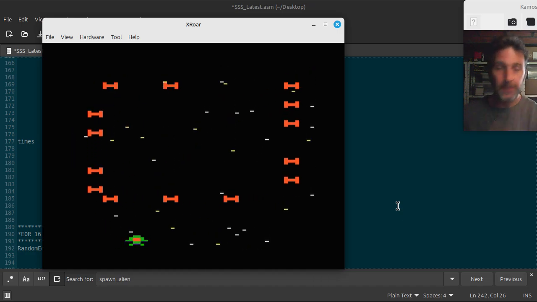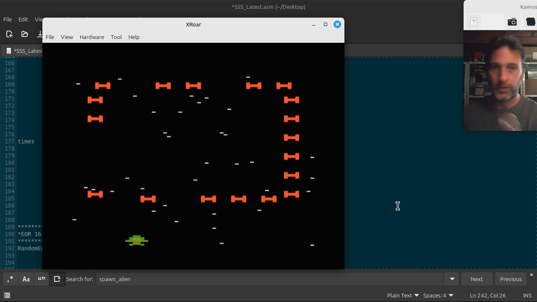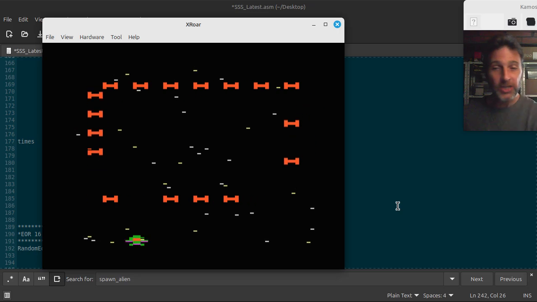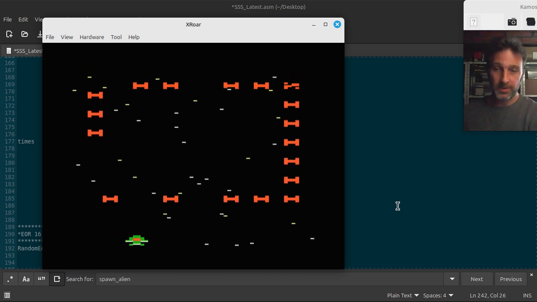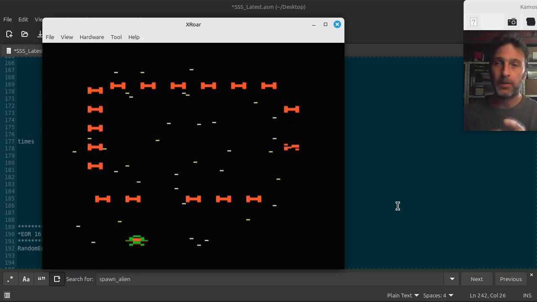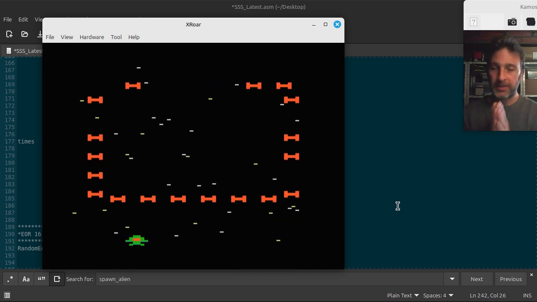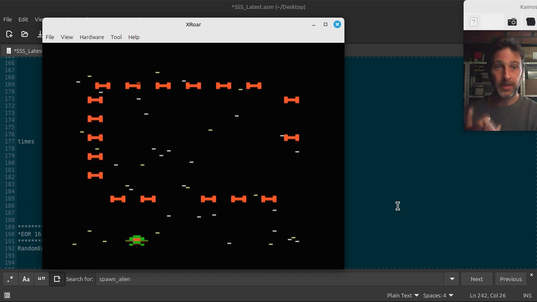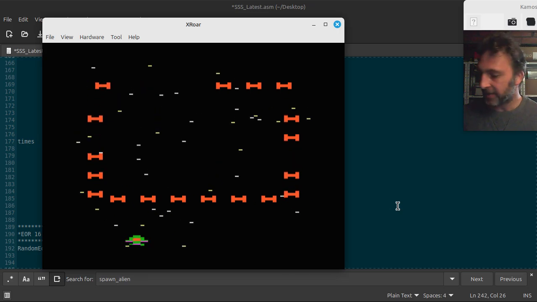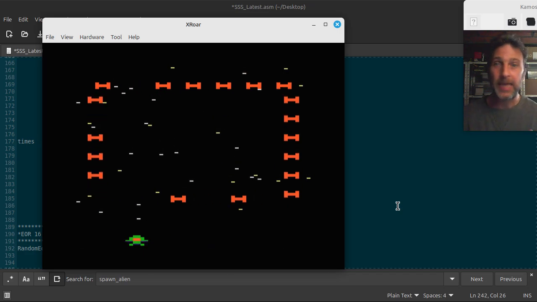The other thing I did was I prettied up the aliens. They now look more like aliens, not these ones here. This is the old code, I'll show you in a moment. I changed the starfield color back the way it was. I had changed it to yellow and white, and I went back to blue and red. The reason for that was that way we have high contrast on our player bullets, our aliens, and our alien bullets, which I managed to implement as well. I've implemented quite a bit actually, and I've also got it playing like a game now.